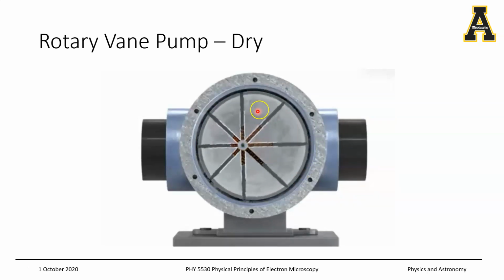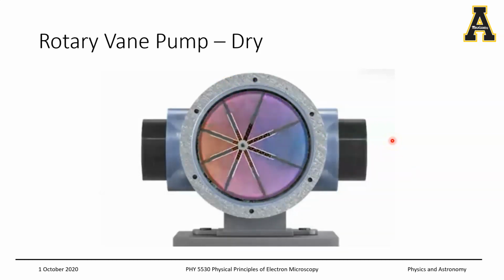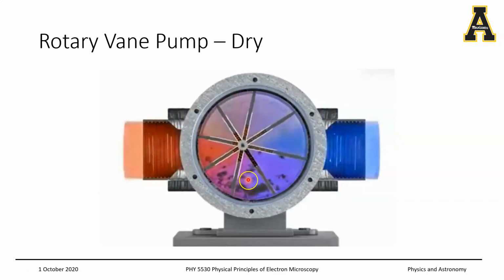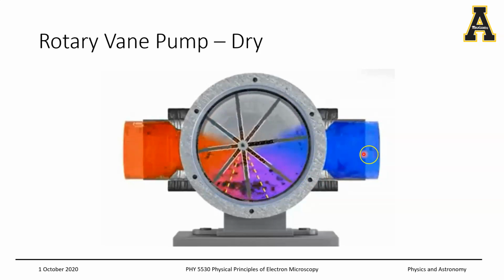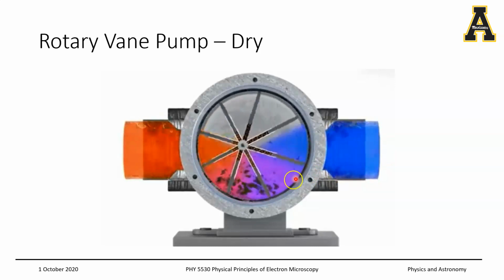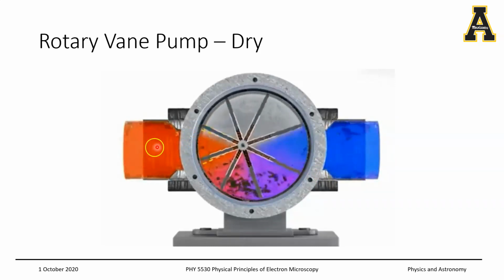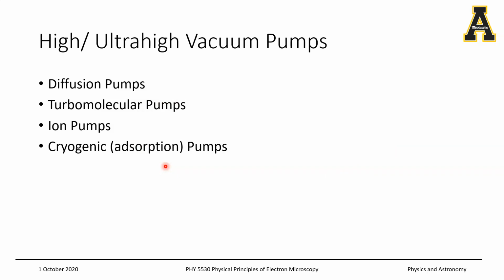And the whole idea is that you get rid of the cylindrical barrel that was rotating within the pump. Instead, you just have these blade kind of things, and you can see here it is taking the air from the right hand side, and then it is compressing it. So the air that is held within a certain volume gets compressed. Obviously the pressure increases, and so the air exits from this end. This is the very basic air rotary vane pump.